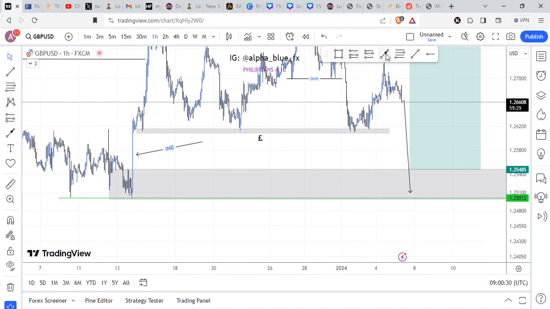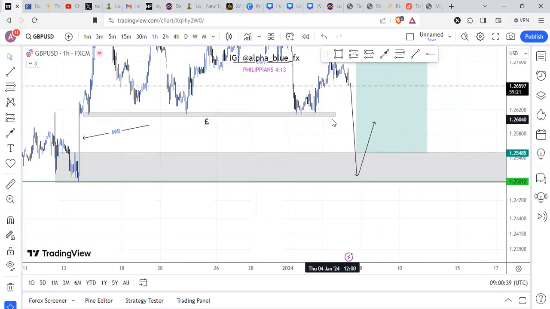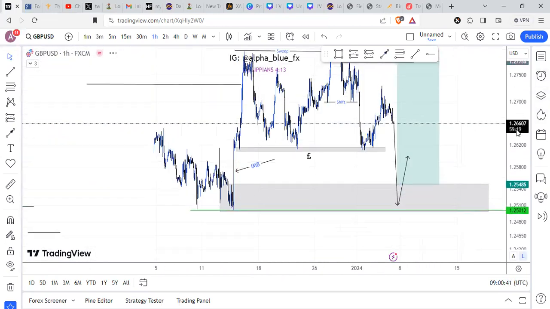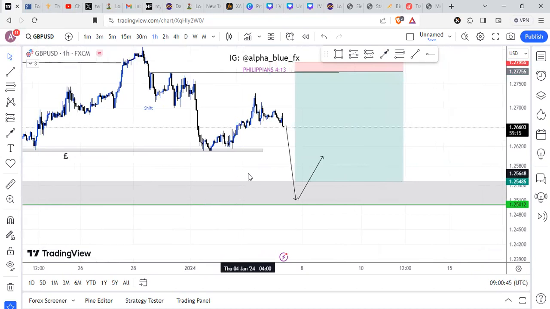Just wait for the market. It will usually come back, take out some liquidity here before it continues selling. So the idea behind this logic of trading is that once the data is completely in support of the dollar and is completely supporting one side, that means you have a fundamental bias. You have a strong fundamental reason why the market should either sell or buy, right?